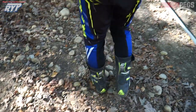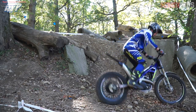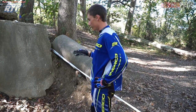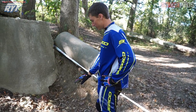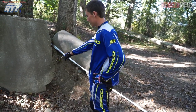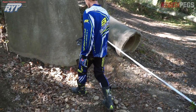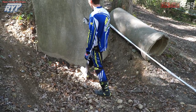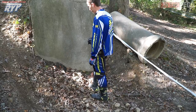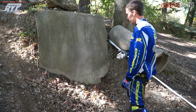Whenever there's a big rock like this, you want to look for the best kicker. Since this is about equally bad as a takeoff no matter where you hit it, you want to look a little closer and see if there are any smaller rocks up to the face that'll help get you to the top. Right here in the middle I see a pretty good-sized one that may or may not stay, so I might want to come around on the second loop and check if it's still there. But I think for the first ride it's at least going to help me out a little bit, so that's the line I'll take.